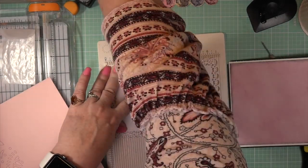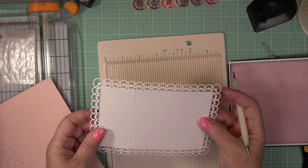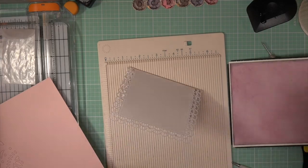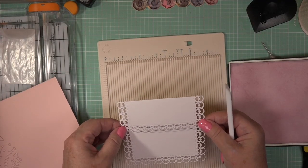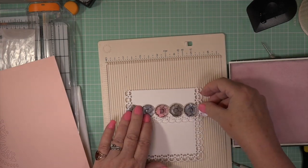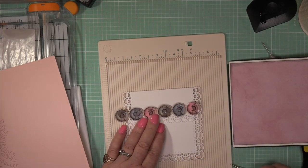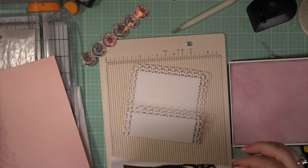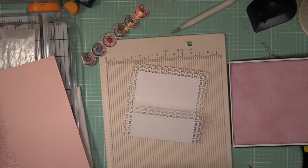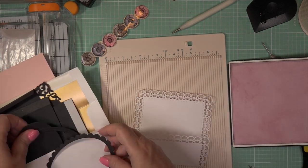So many talented album makers on YouTube, isn't there? Oh, I was just blown away. But when push comes to shove, it's great to have the inspiration, but it's fun to create your own ideas. I had too many flowers going across there to put it there, but I did make a pocket out of it, and I chose some pretty cool ideas.